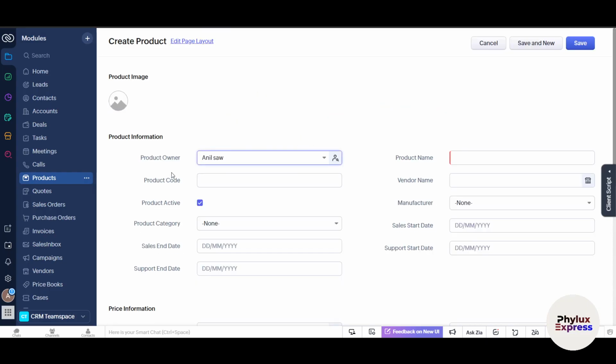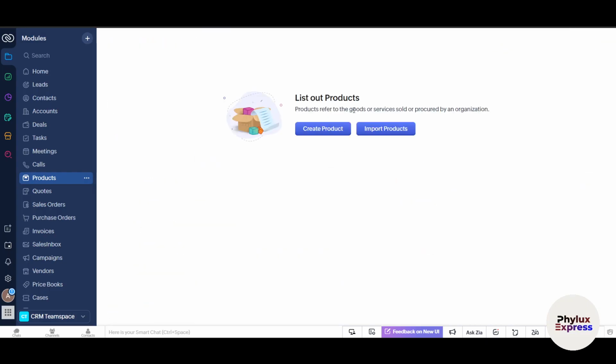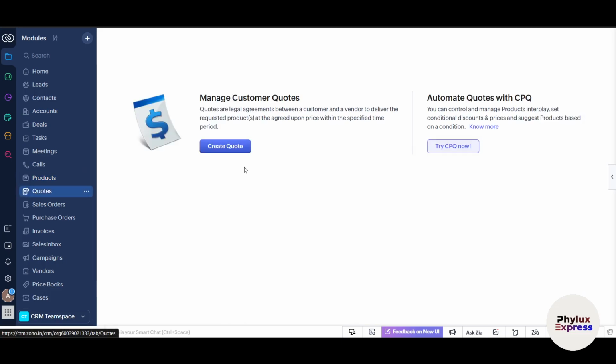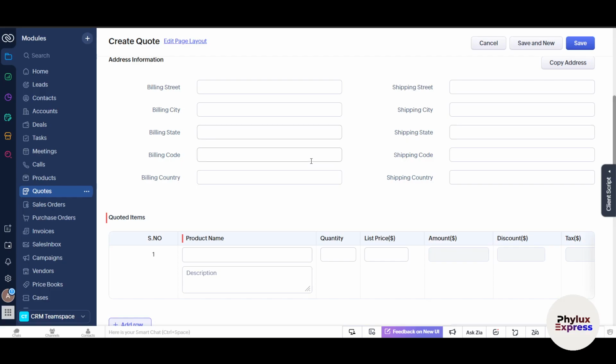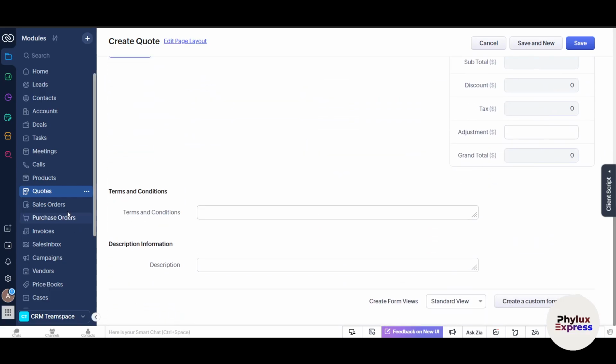Because obviously, if you have a product, then most of all the deals will be related to that product, right? So you can create a product and assign it to some deals, and automatically you will be able to select it. Here comes the quotation, so you can create your own quotations. And Zoho also gives the option of automating quotations with QPC, so it's AI powered, but you can use it, right? So to create a quotation, let's say go and click on create quote, fill up this information, and you can send it directly from here.